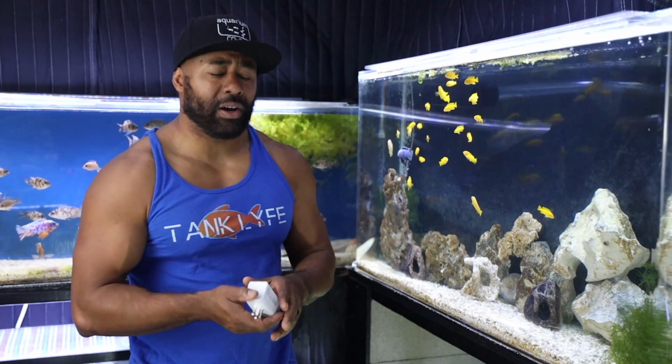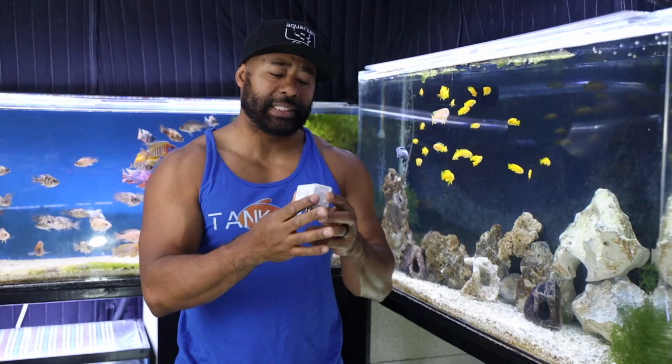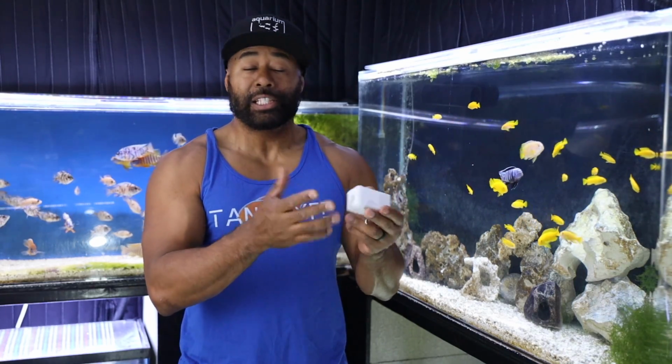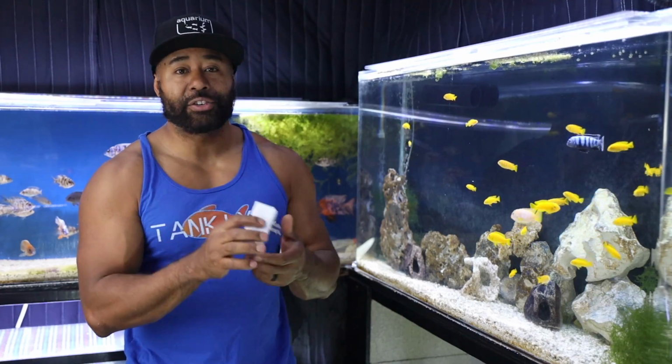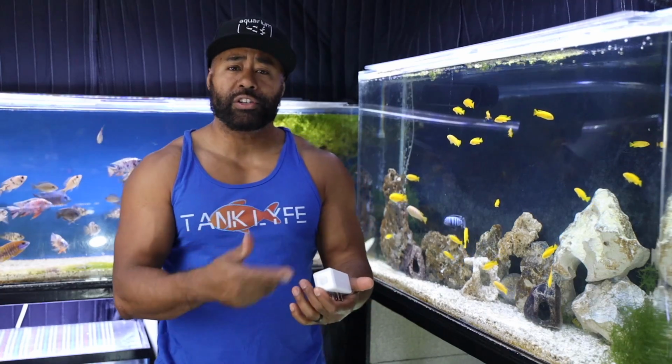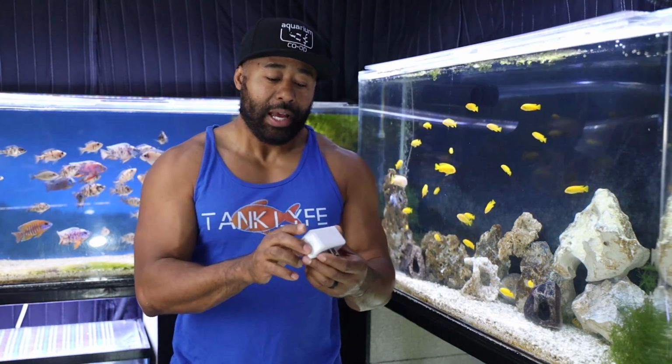Now, what I'm talking about is a smart plug. This is the TP-Link Kasa smart plug. Essentially, you would plug this into an outlet, you would connect it to Wi-Fi, you would connect it to your device, your phone, your tablet, whatever you want to use to control that plug. And then everything that's plugged into it is going to be able to be monitored and controlled completely on your device, whether that's your phone or your tablet or whatever it is that you connect it to.